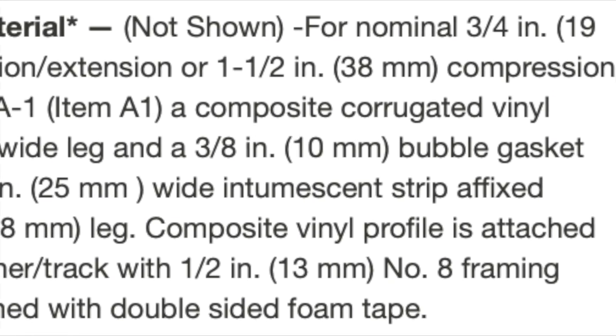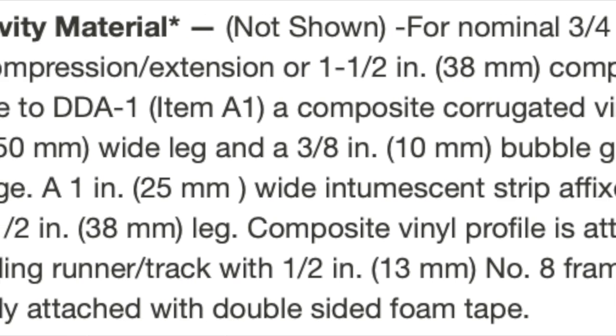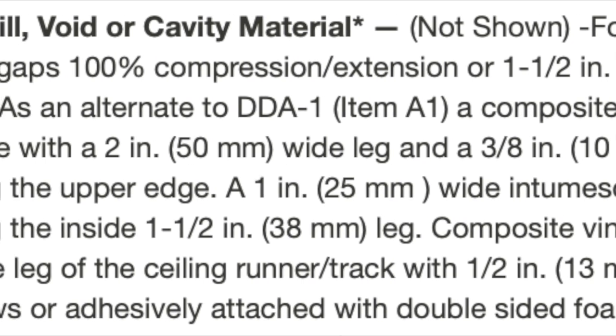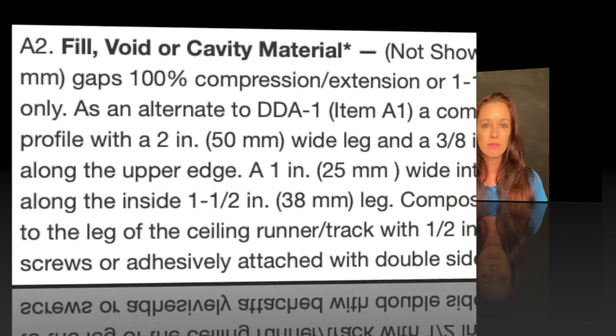Now let's look at the fire gasket 1.5. That's found in item 3A2. When we use this product, you can use a 3/4 inch gap and still have 100% compression or extension. Alternately, you can have a 1.5 inch joint, but you'll only be able to expect 100% compression and 0 extension.